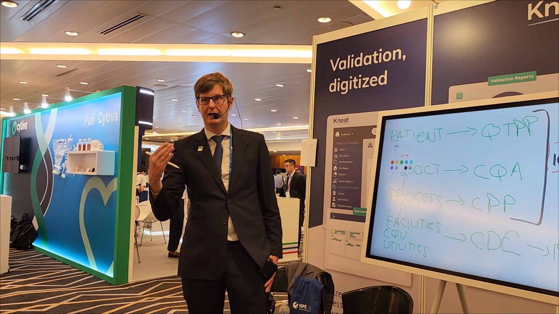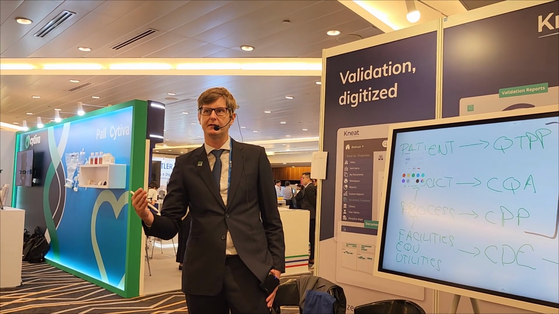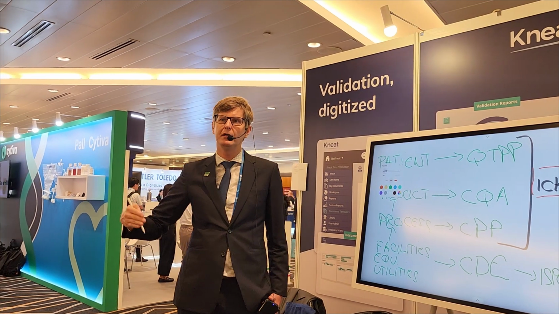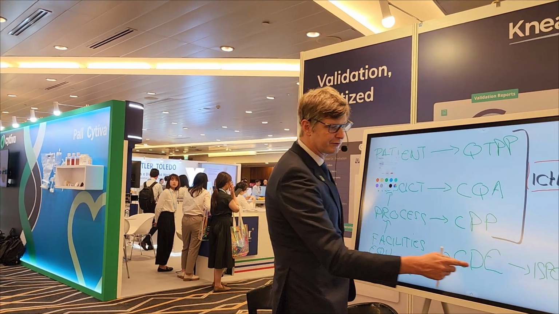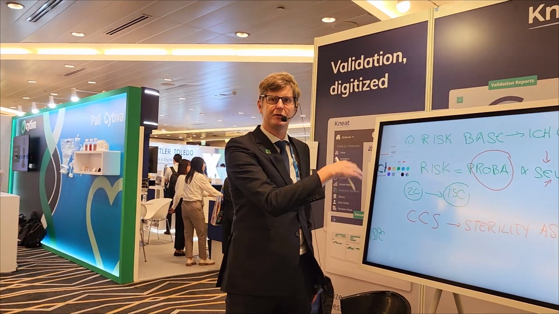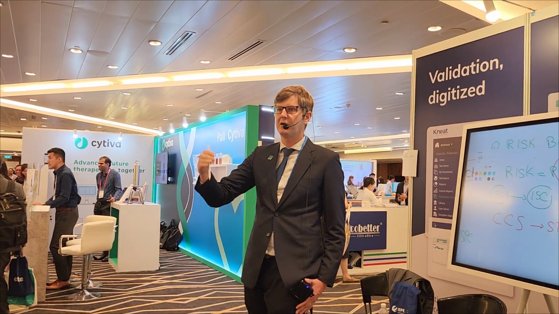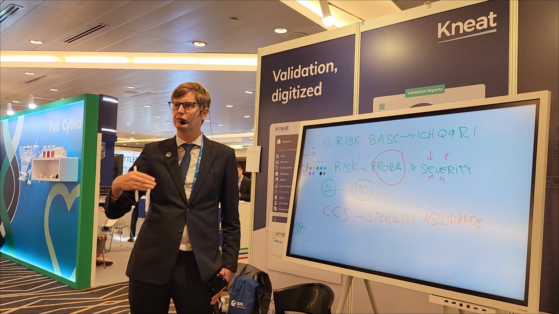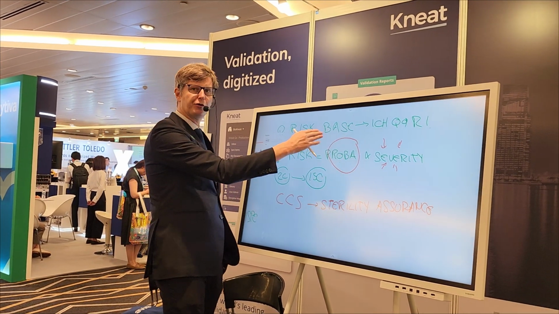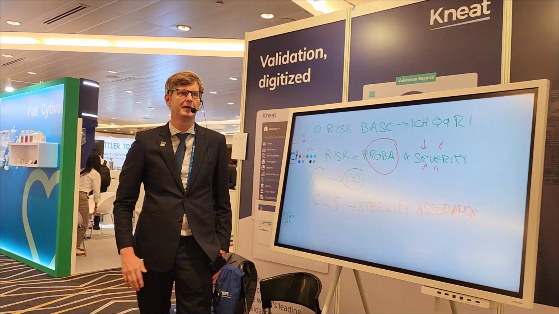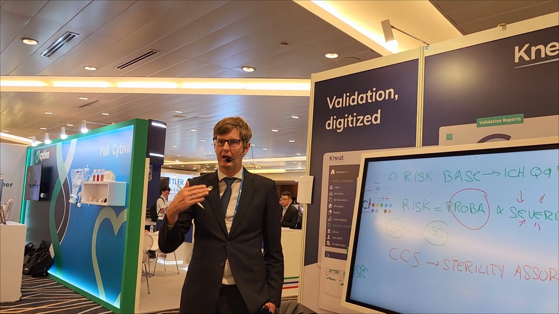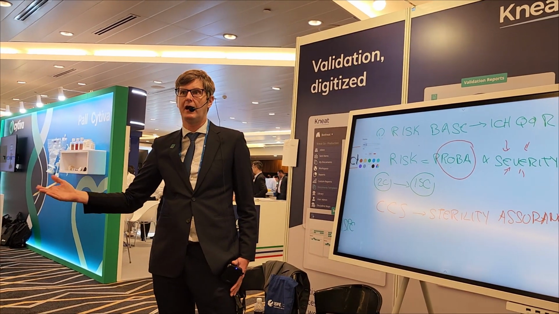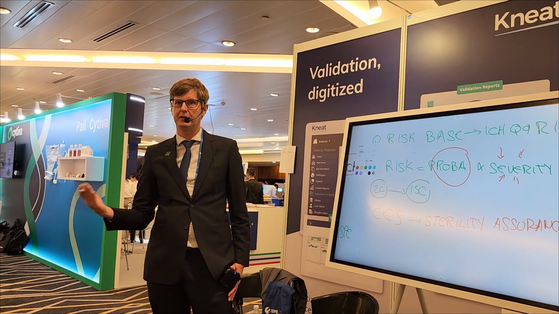And then you have ICH Q10, which is your pharmaceutical quality system, that makes sure that when you are in operation, you remain in control of your operation. Right? A lot of those contamination control strategies, a lot of those risk assessments are a plan. And when you make a plan, you need to check if your plan is working. So what ICH Q10 is doing is forcing you to do that PDCA to make sure that what you thought was a good idea is indeed a good idea. Right? And doing that periodic review and reviewing any incidents, because maybe you thought it was a low probability, but your CAPA will show you that it's a higher probability, and therefore your mitigation needs to be more stringent.